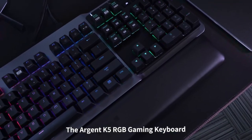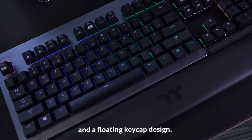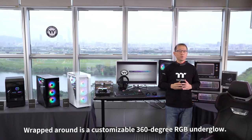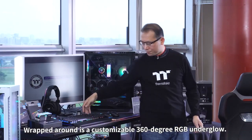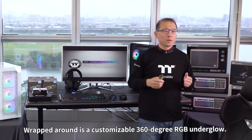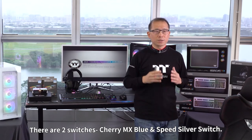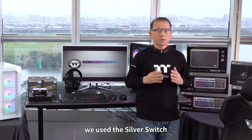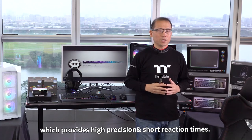The Argent K5 RGB gaming keyboard is crafted with a faceplate and a floating keycap design. Wrapped around is a customizable 360-degree RGB underglow. There are 2 switches: Cherry MX Blue and Speed Silver Switch. For the top gameplay, we use the Silver Switch, which provides high precision and short reaction time.